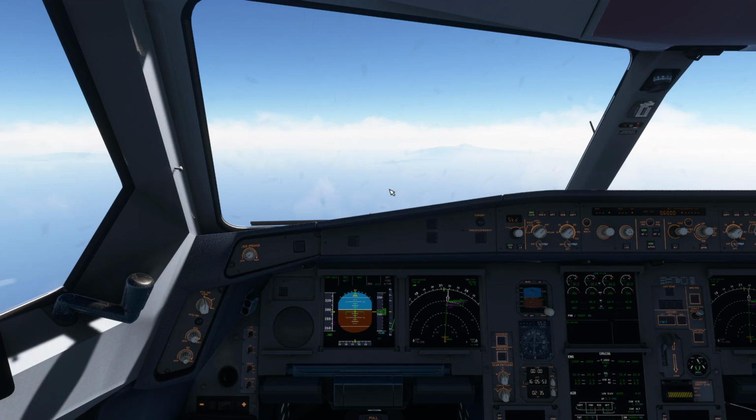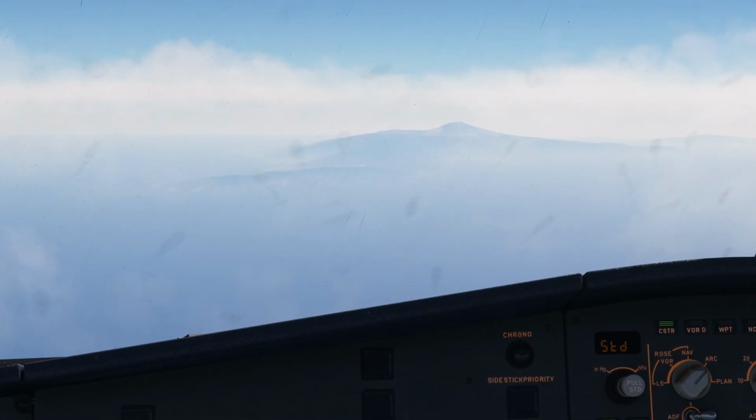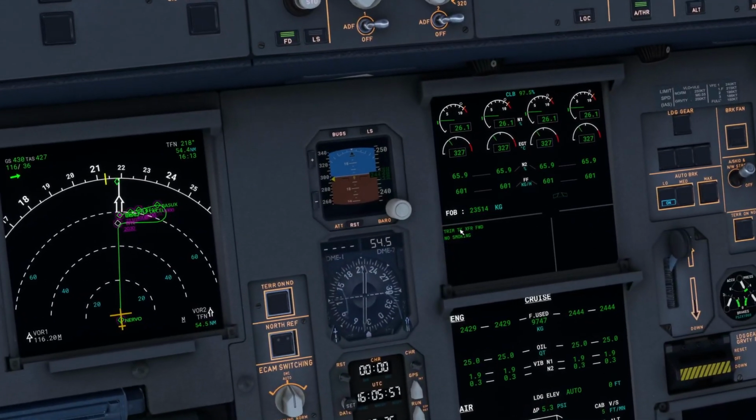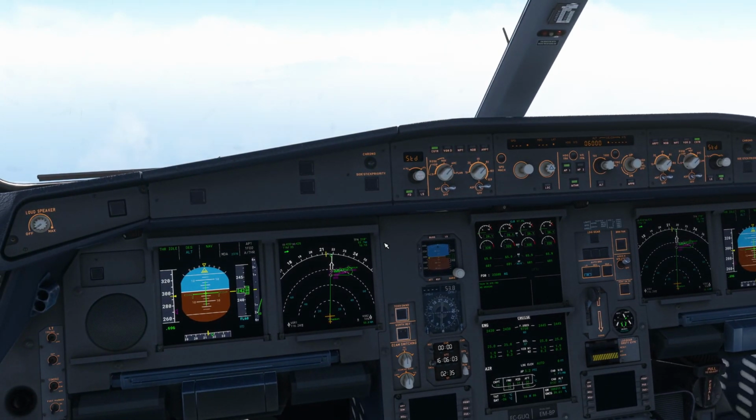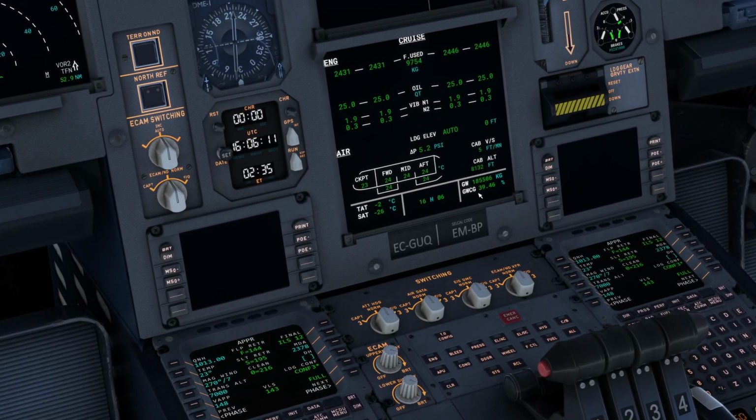So here comes flight level 245. We can see Tenerife in the distance now. And there's our ECAM memo for trim tank transfer forward. So it's now working to push the fuel forwards to give us a change in centre of gravity. You can see there the gross weight centre of gravity is actively moving more forwards to assist in our descent and our final approach.